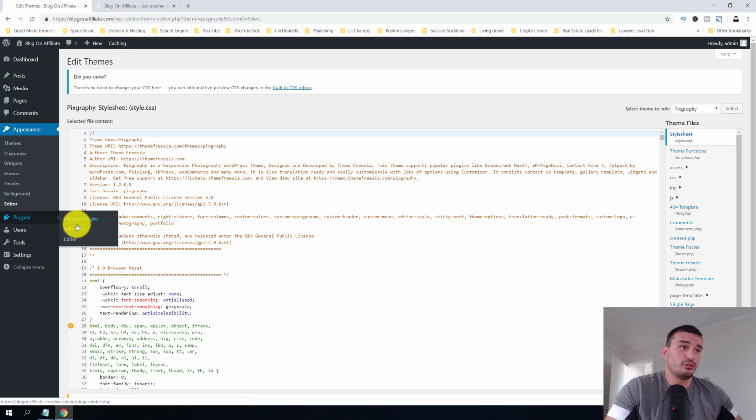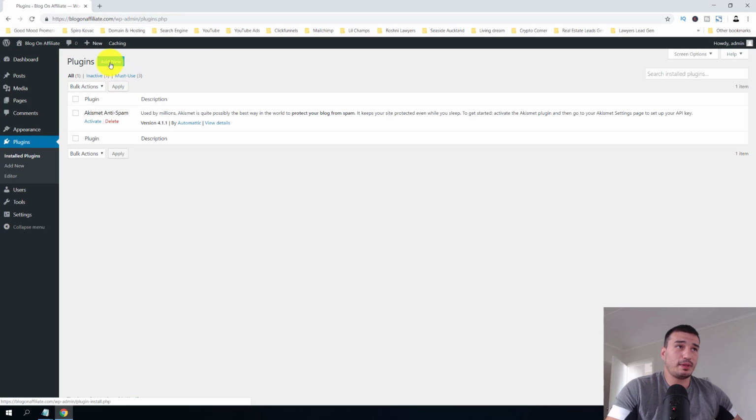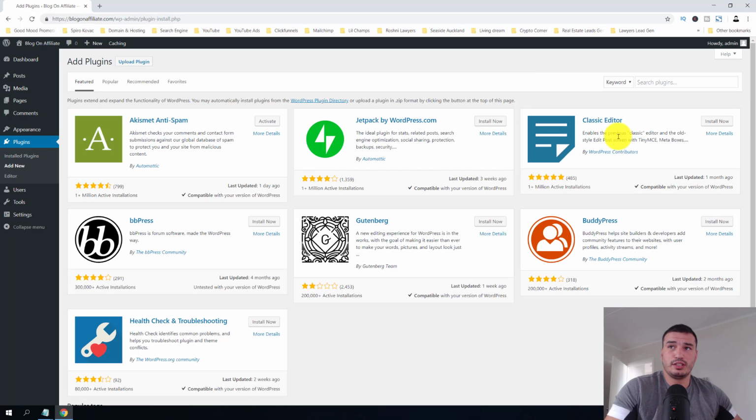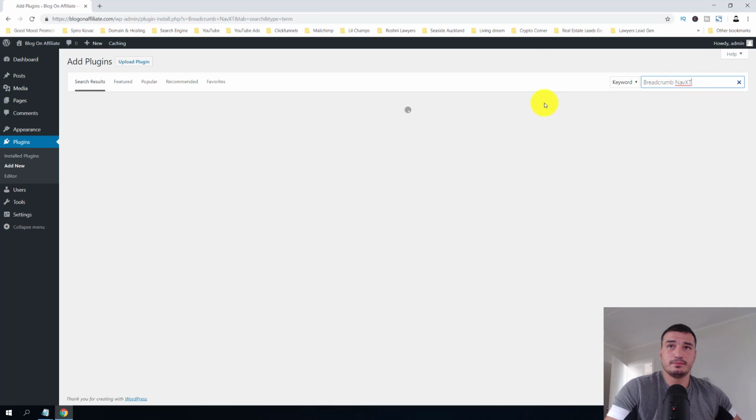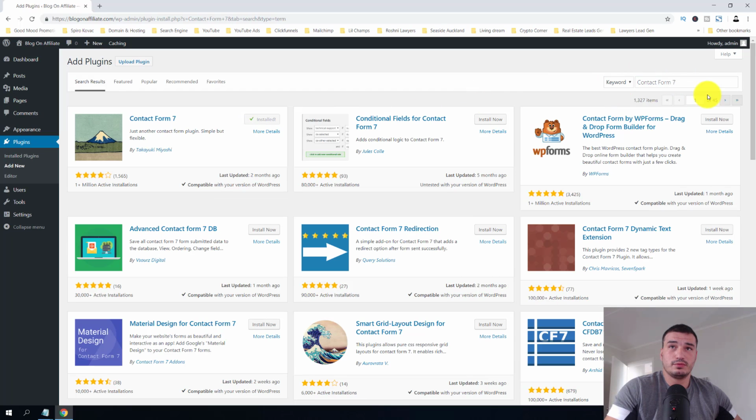Next thing we're gonna do, we're gonna install all required plugins. For this theme, the original developers imagined a couple of plugins. So we're gonna go add new, and we're gonna add breadcrumbs. Okay, and then we're gonna do Contact Form 7 functionality. Then we're gonna add Elementor.